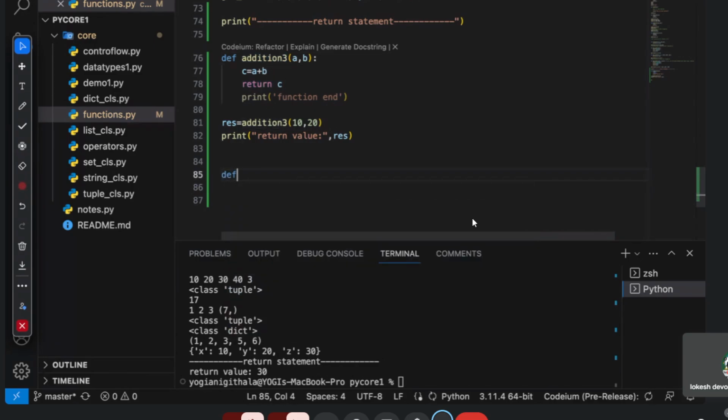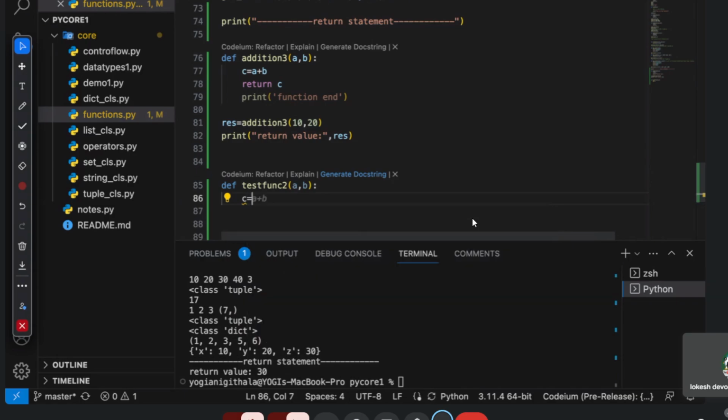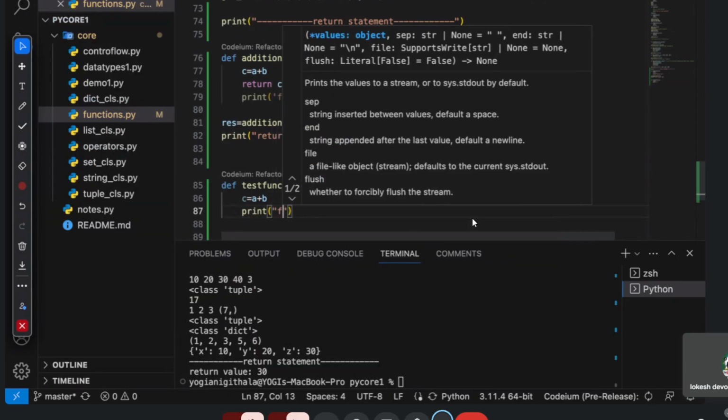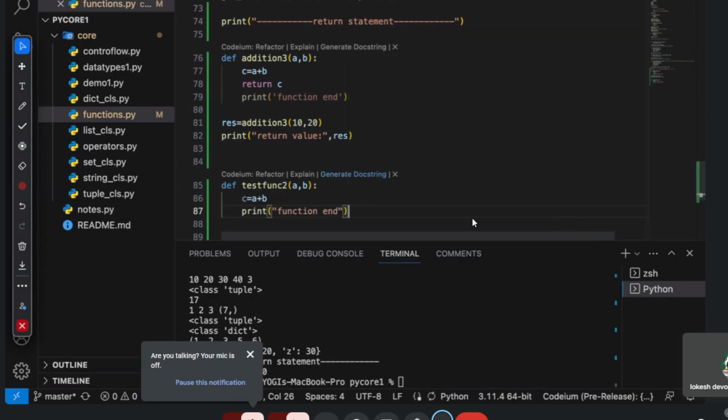Okay, so let me take another function. This also takes the same a, b. Here I'm writing c is equal to a plus b, and I'm printing function end.